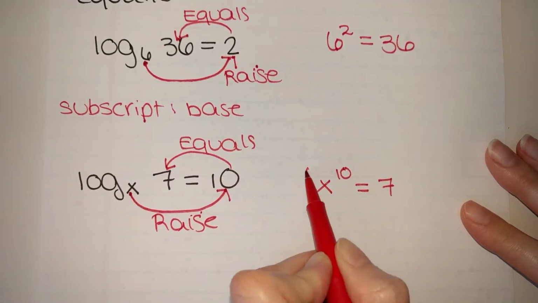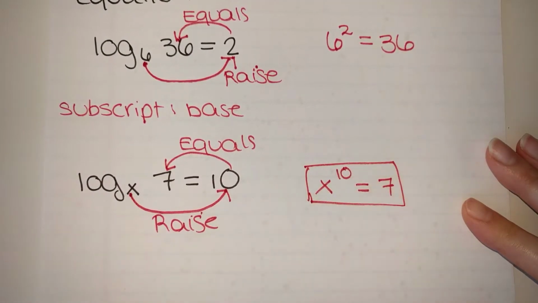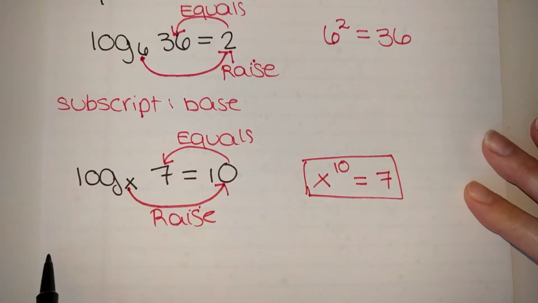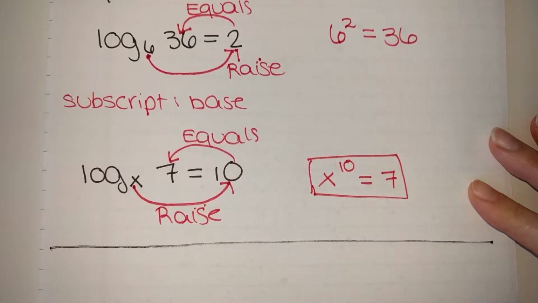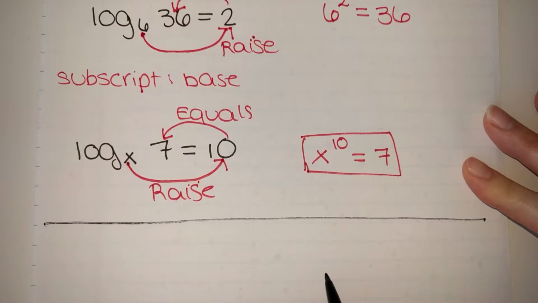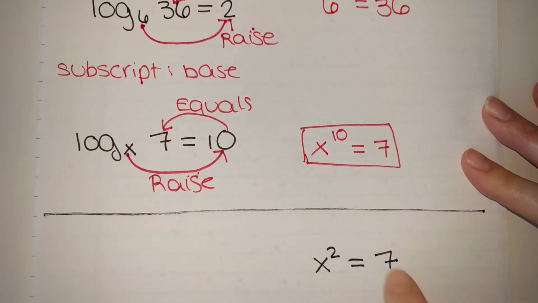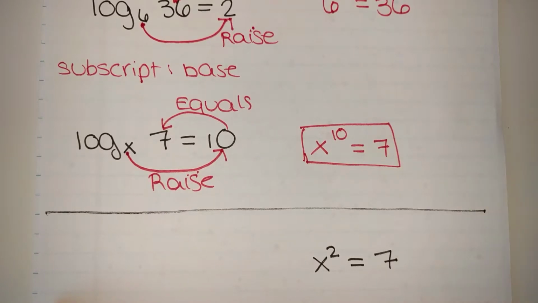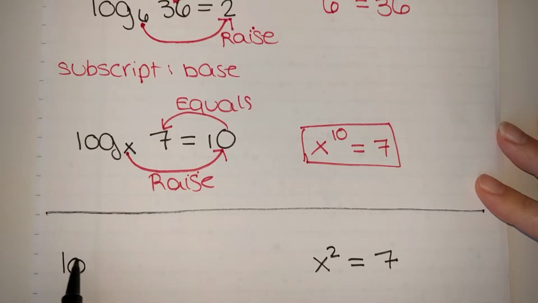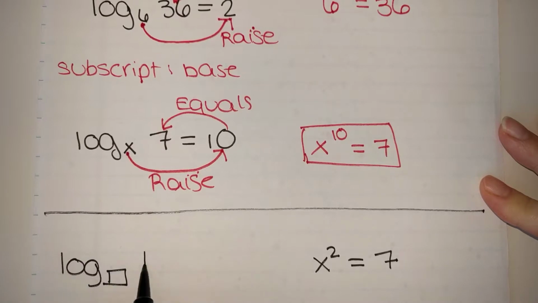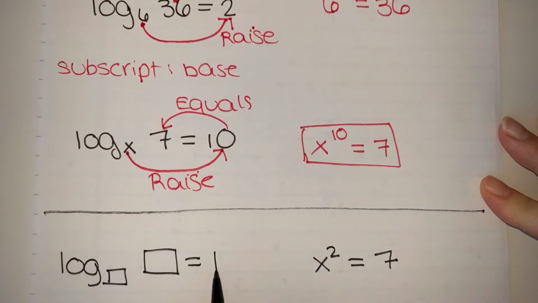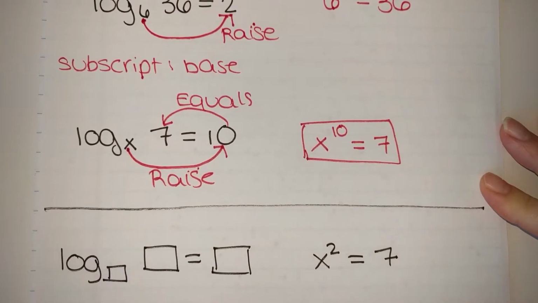Now, these would be your exponential equations, but one thing that's a little bit tricky is you then have to go the other way. So you might have to start with an exponential equation like this and convert it over to a logarithm. So in that situation, it's important to realize that with a logarithm, there are 3 terms or quantities that we need to find.